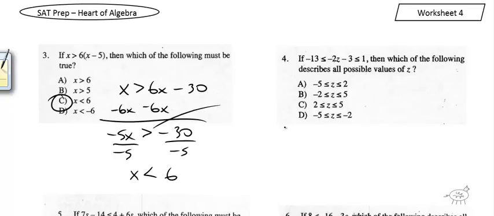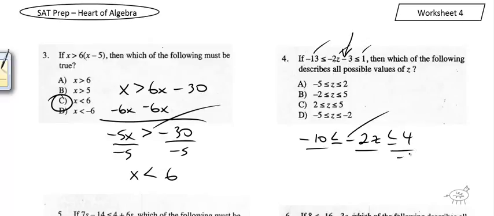Okay? All right, so kind of the same thing, except it's a little bit different because it's a compound inequality. And as opposed to me writing it out, because again, you're trying to save a little bit of time, the first thing I'm going to do here is add 3 to all 3 sides. So negative 13 plus 3 is negative 10, less than or equal to negative 2z, less than or equal to 4. Now this is a little tricky too, because I have a negative here. I'm going to be dividing everything by negative 2. So technically you've got to flip those inequality signs around.